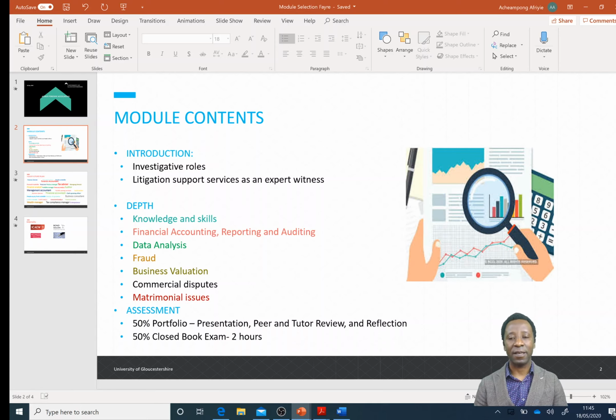By accountants, I mean financial experts. So we start off with understanding what you could be doing with regards to financial accounting, financial reporting, preparing financial statements, and auditing. What can go wrong with that? What can go wrong with the work of an auditor? What can go wrong when people prepare financial statements? We should be able to analyze all these technical pieces of information that come out of the accounting profession, so that if people are not sure about the work of an accountant, they can call on us.